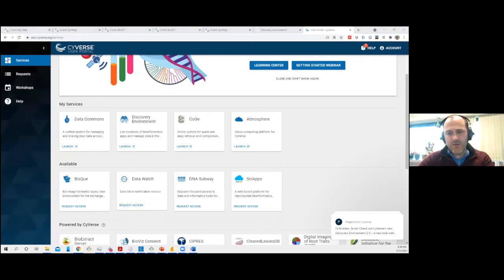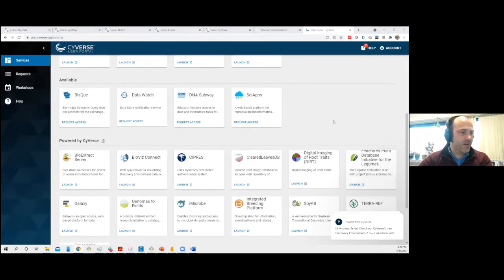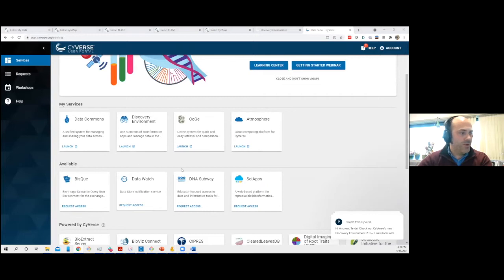And if you go there and you log in, you should see Koji underneath the available services. There's a whole bunch of services here, but the one you want is Koji. Then you just click request access. It's an automatic thing. You may have to log in again, I can't remember. And then you'll be able to go immediately from there.